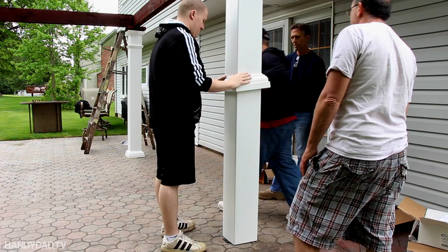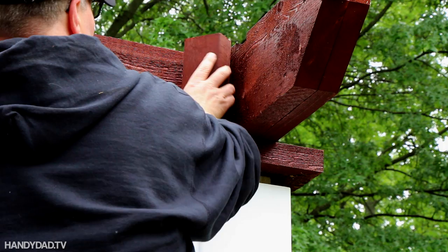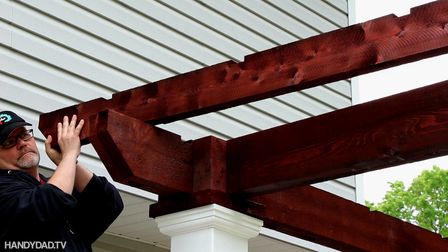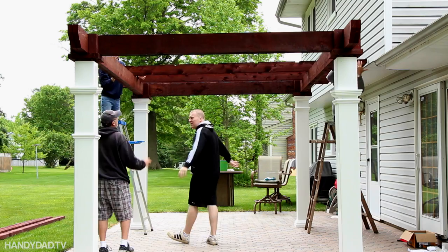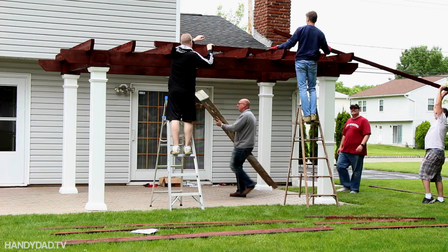More screws and brackets completed the supporting structure, except for a couple of decorative accoutrements, which were held together by the big metal plates. Next came the rafters, which fit into notches on the beams and were screwed at an angle. And then came the trim boards on top. And that's when we discovered a problem.